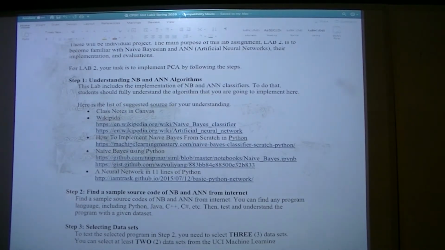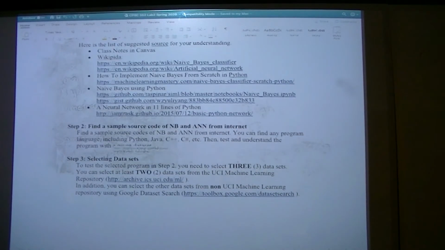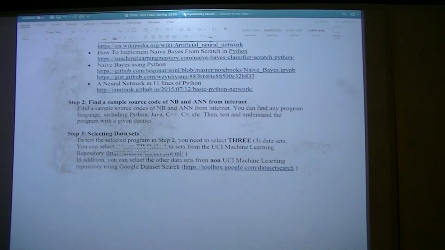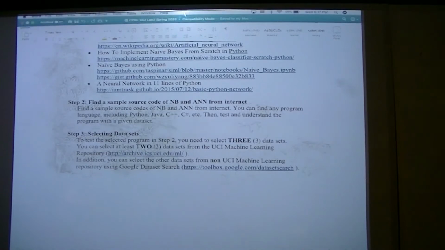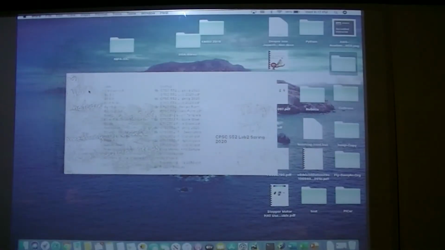Okay, you can get more information about the programming assignment from the Canvas. Also, I'm going to explain after I cover each algorithm, 1 or 2 weeks before the due date. I'm going to explain in more detail what you guys need to do. Okay, this is the programming assignment.